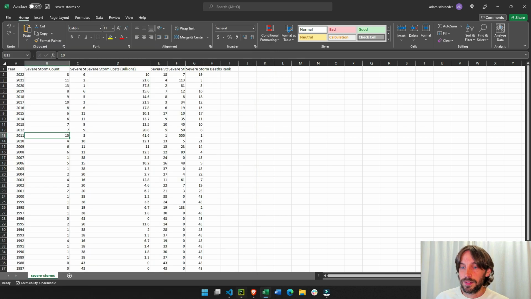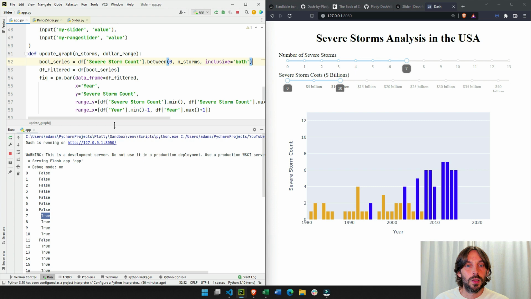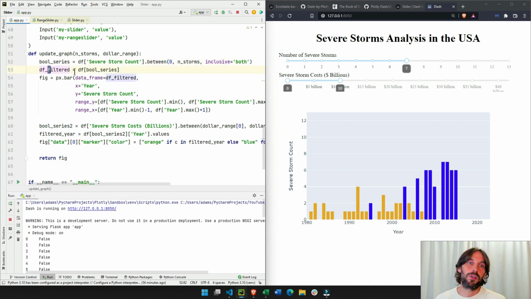With that smaller data set that only has rows with up to 7 storms, we're going to build a bar graph, with year on the x-axis and severe storms on the y-axis. I'm fixing the y range and the x range so it doesn't move around every time I update the callback.